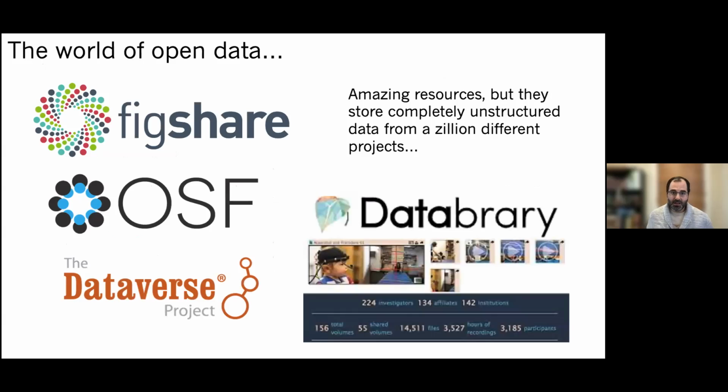In addition, the challenge that I faced was that I did not want just to have some data. I wanted to be able to use these data for specific theoretical goals, evaluating computational theories that link children's language input and language exposure to their outcomes. And so simply browsing Figshare or OSF or Dataverse, while these are wonderful resources, they simply don't provide data sets with the kind of structure that would allow them to be reused in this way.